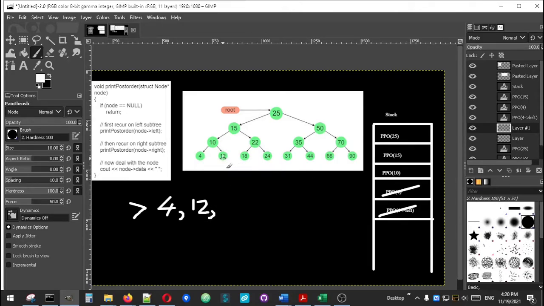So 12 was the last execution. If you imagine what is inside the stack, we will return now to 10. 10 has not finished executing. The last line was the right of 10, so it will print itself and return.